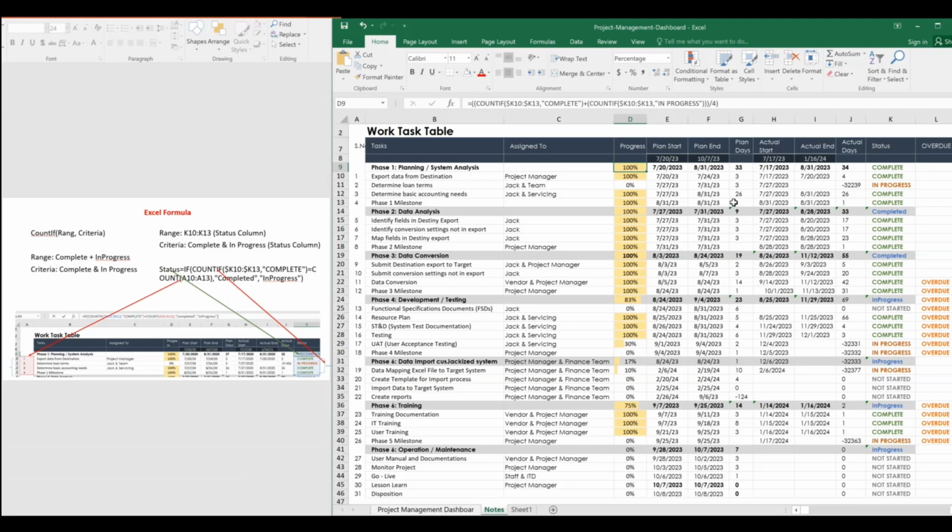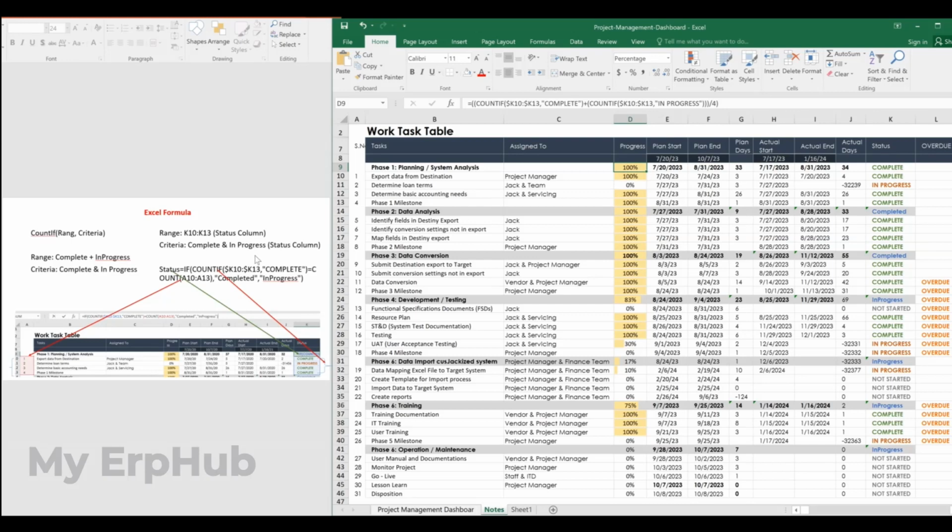How are you going to measure? You're going to measure with the status, completed or in progress. So here you need to count everything, your complete and in progress. So these two statuses will give you the progress of your phase.